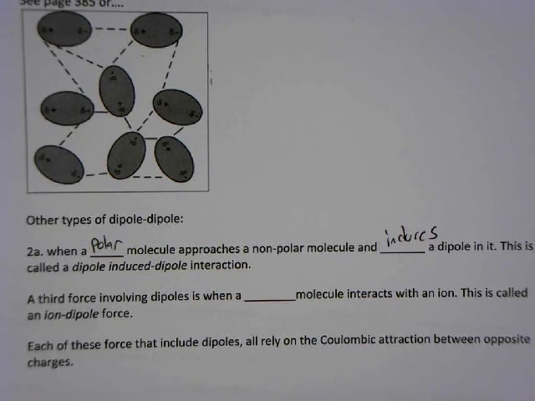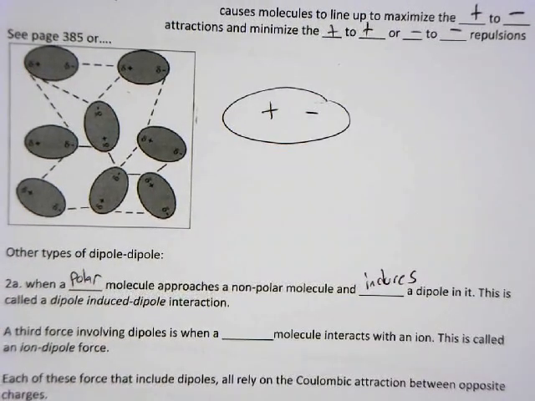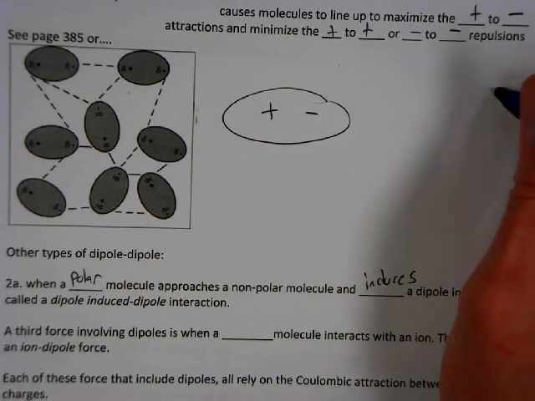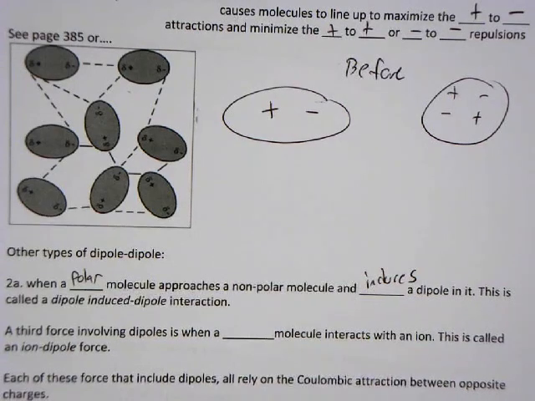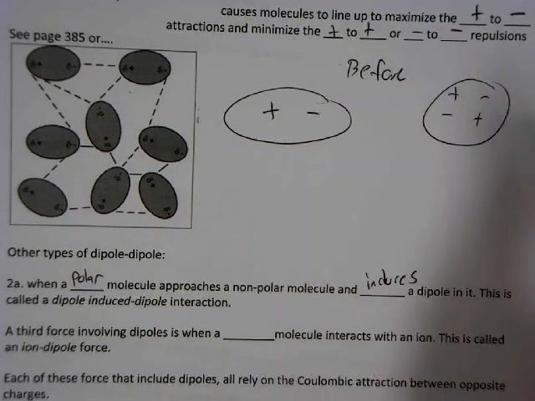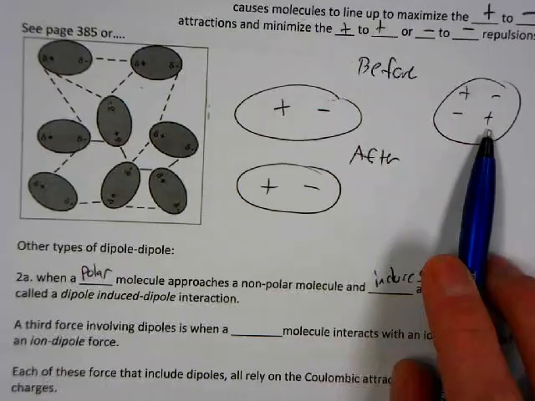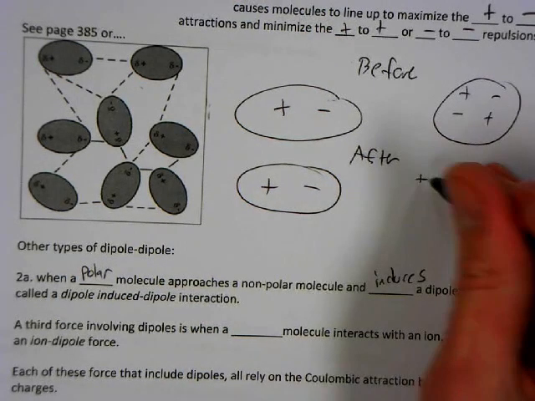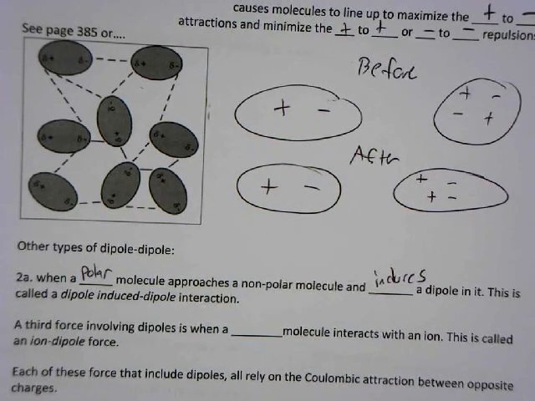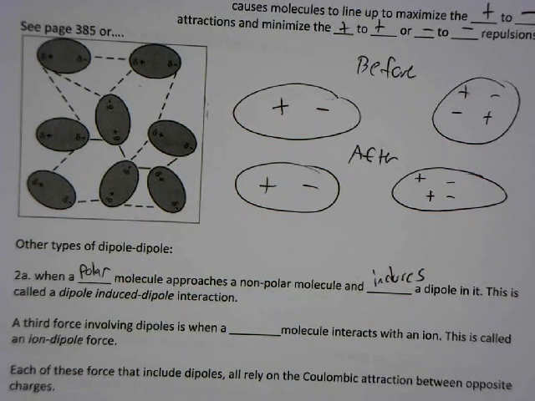So imagine this. Let me just kind of draw this. Here's something polar, with a positive and negative side. Here's the molecule, so definitely polar. And then here's this other molecule, which has positive, negative, just kind of all floating out there evenly. This is before, and it's very, very rough. Here's the after. This molecule is going to get closer to this molecule. This molecule is still polar, but as this molecule gets a little bit closer, this negative can pull a little bit more towards it the positive. You could start pulling the positives a little bit closer than the negatives. That's what I'm saying for an induced dipole. So something that wasn't necessarily polar becomes a little bit more polar.